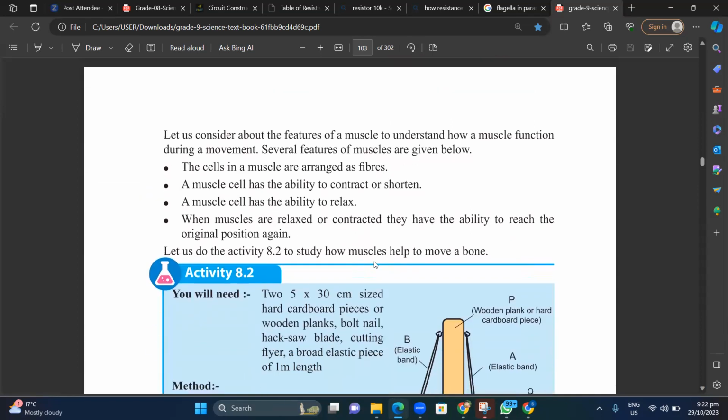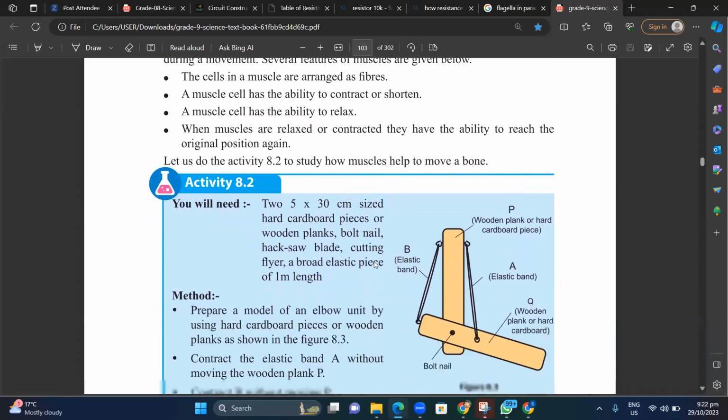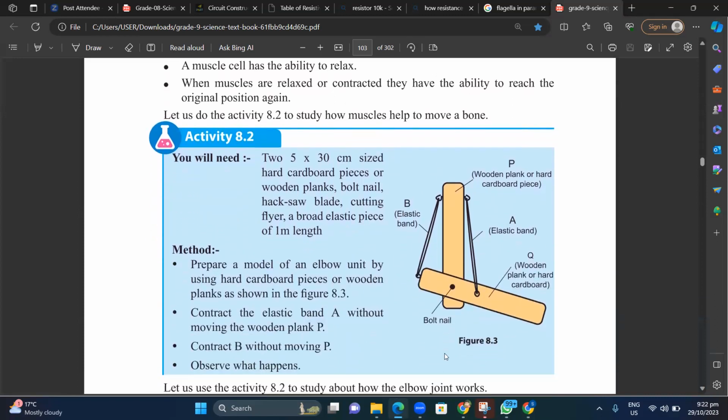Okay, then, how does this movement happen, how does the muscle function happen? So this we need to study, right? So here is actually a very small setup. We are using this in robotics, right? Elastic bands, and here 2 elastic bands, and a ball nail. Actually we are not strongly fixing this. This is basically to support the movement.